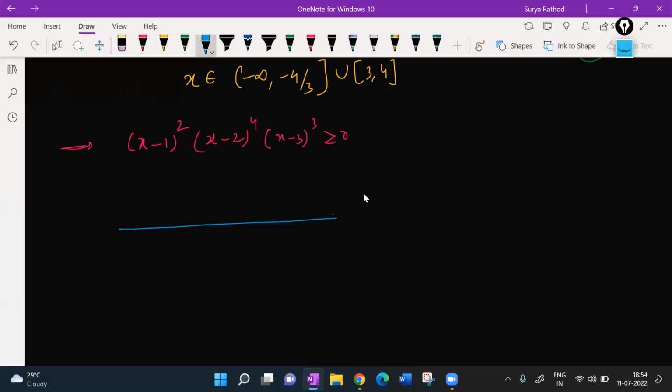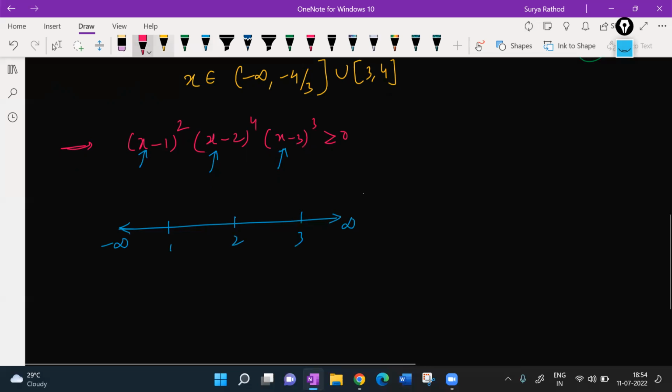So look at this, everyone. The coefficient of x is positive everywhere. First duty is to check whether the coefficient of x is positive or not. So what are the critical points then? 1. Sir, the power is not odd. Yes, the power is not odd, but the procedure is the same. Don't worry, I'll change the answer. You just observe that. (x minus 3) whole cube is there, it is odd.